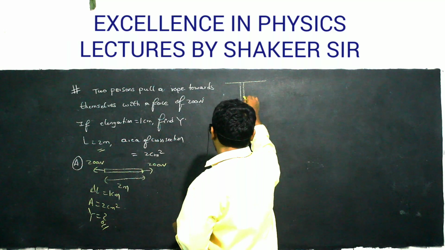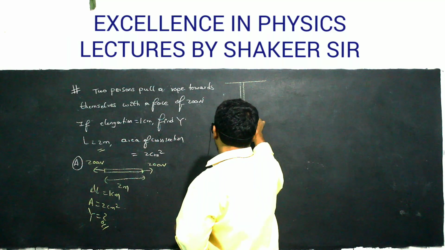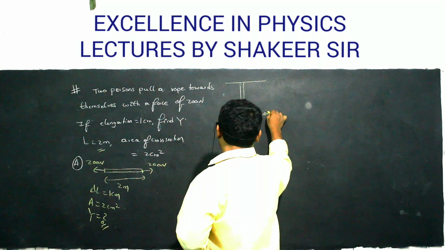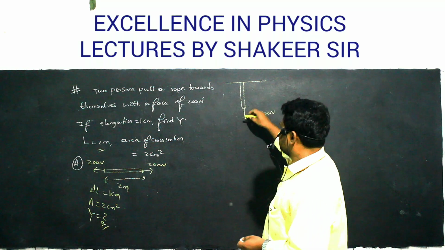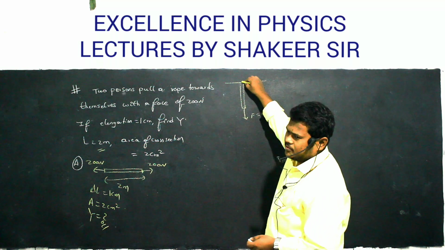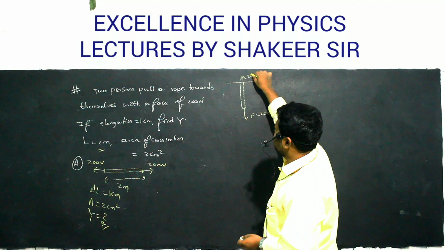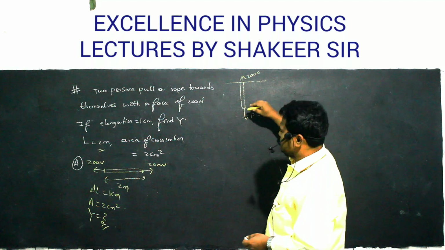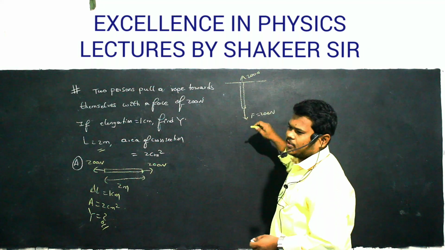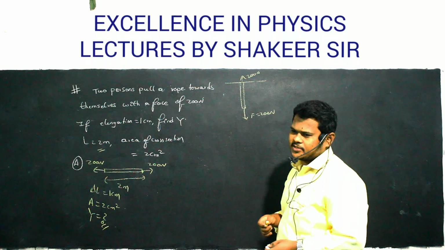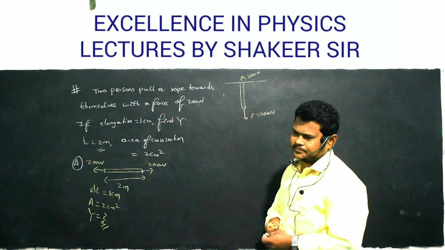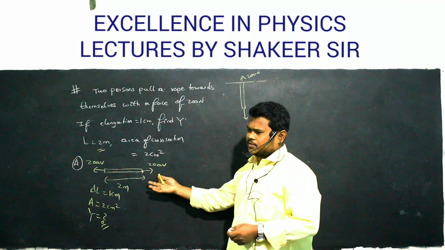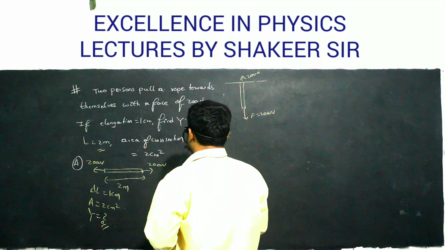For example, if this is the rope, and if I apply a force here with a force of 200 Newton, then the same force will be applied on the roof also, no? It means the roof is also applying a force of 200 Newton. So on both sides, force should be equal and opposite. Then only elongation is possible in any wire. So here net force is how much? Only 200. So therefore, what is my answer?